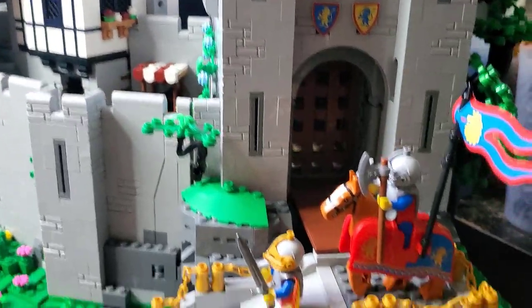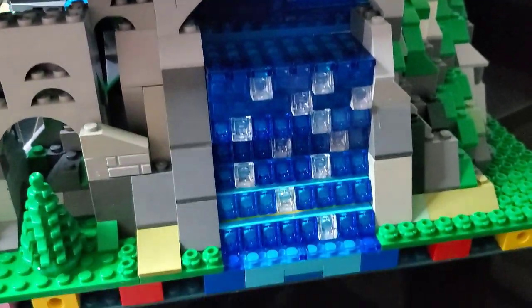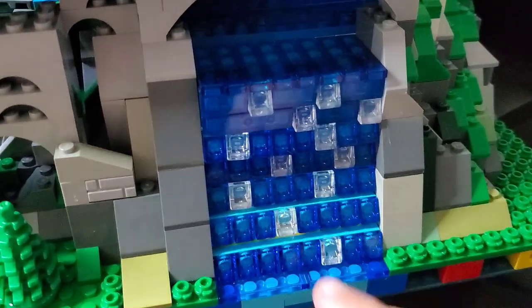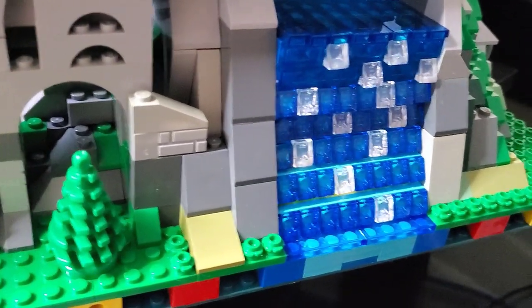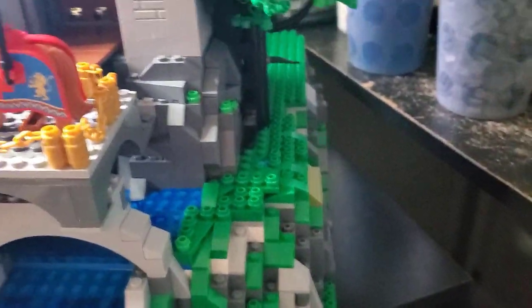And then another major project, of course, was doing more detailing work on the Mills plate, and that included this beautiful waterfall. Since the last video, I did make some changes, including putting in some of these trans-clear pieces, which, thank you to those of you that suggested it. It looks wonderful. A lot better than it did. I'm very, very happy with that. A lot of greenery and stuff over here as well.